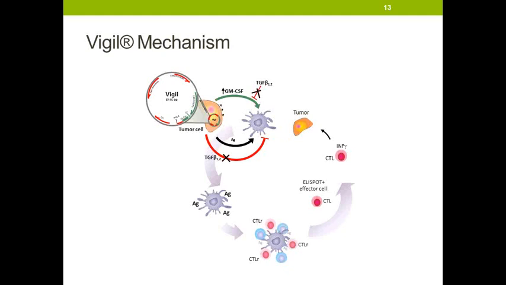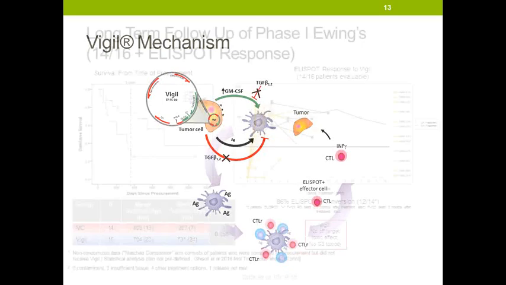That was really the focus of this discussion, I thought. So slide 13 is just the mechanism of the vigil. I don't think it's worth going into that. We kind of explained it. Bottom line is we turn on immune cells that attack the cancer cells, and these immune cells have receptors. That's how they attack the cancer cells.